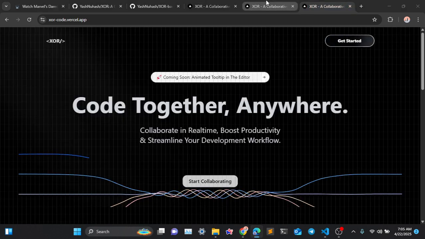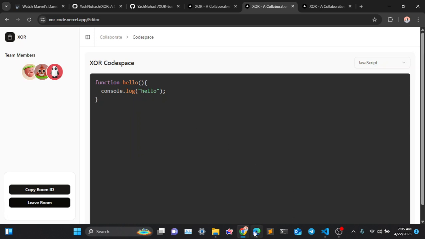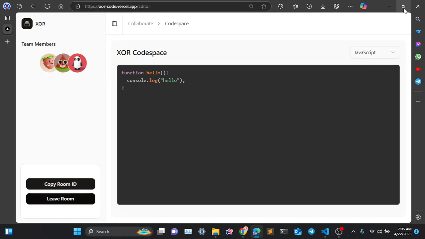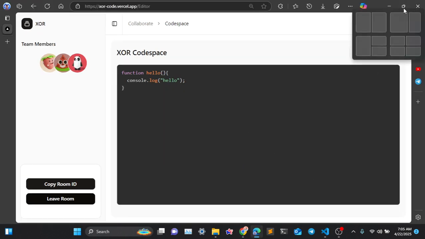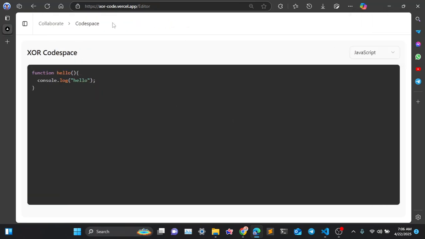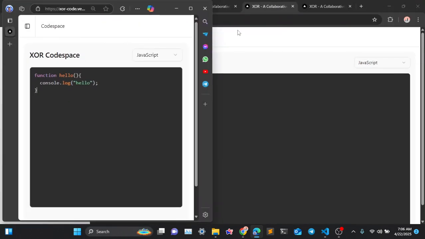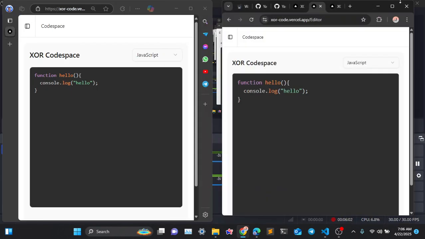Let me minimize the browser so that we can show the real-time code updates. Let me first minimize the sidebar. Now we can proceed.